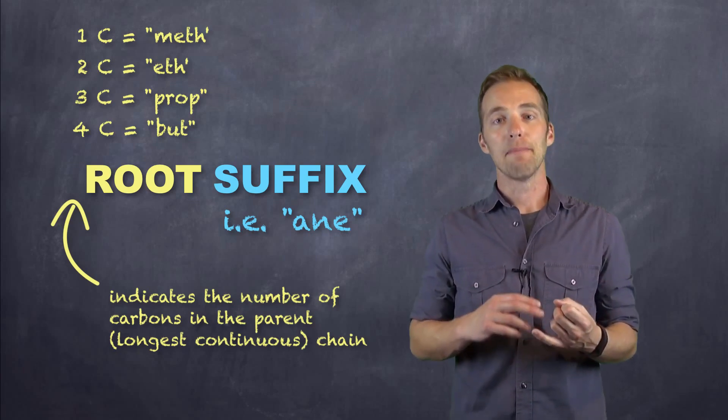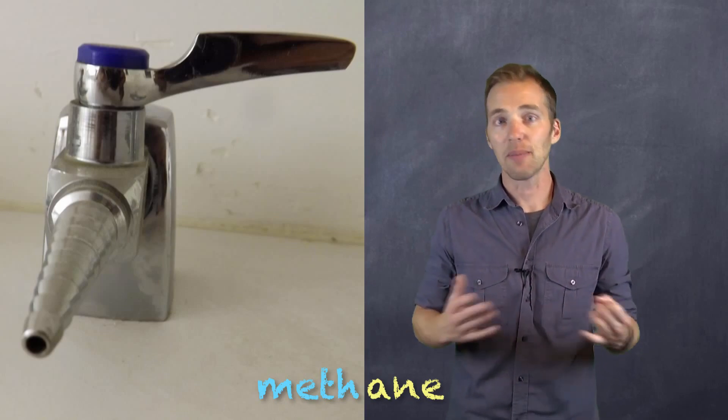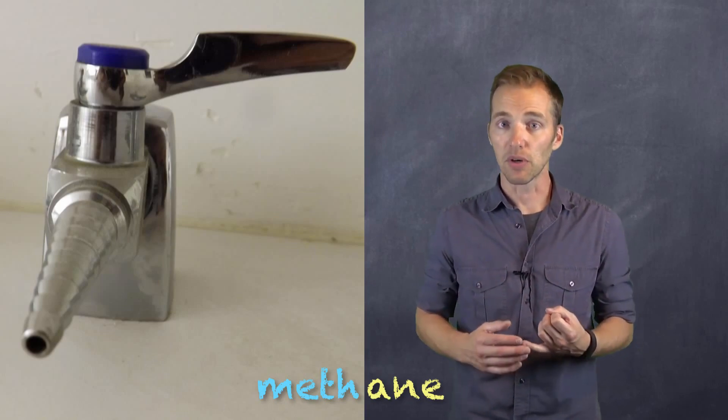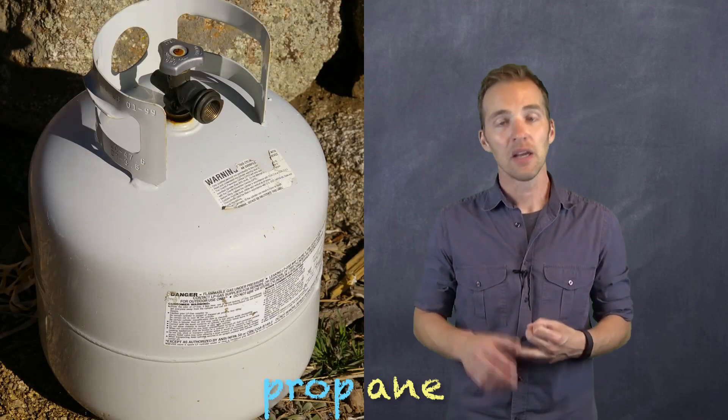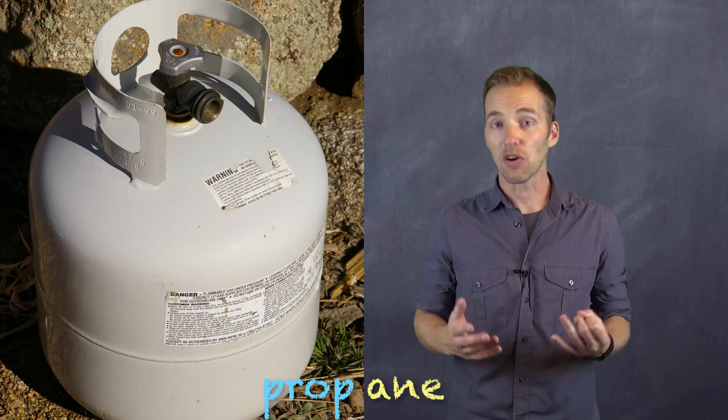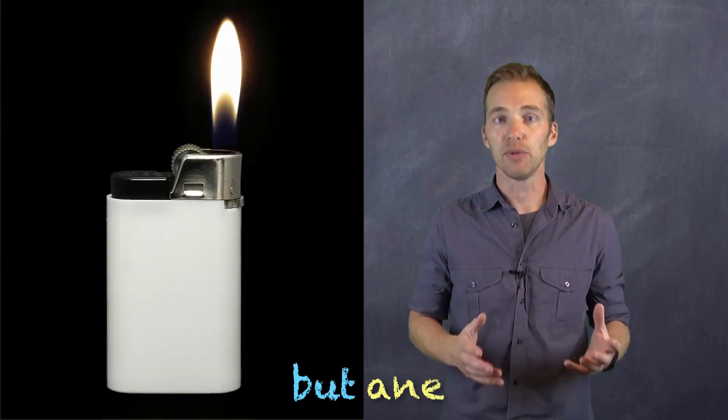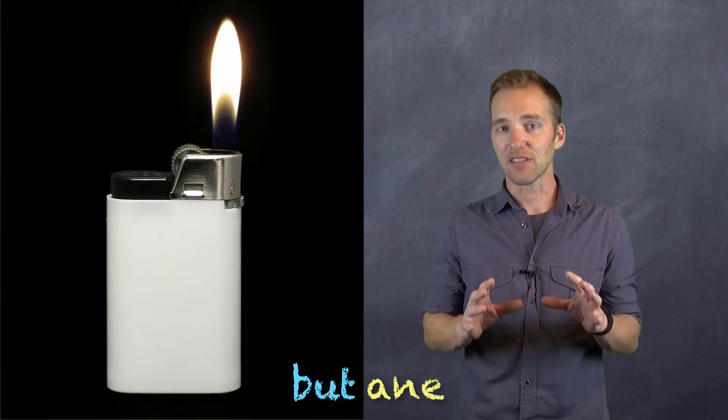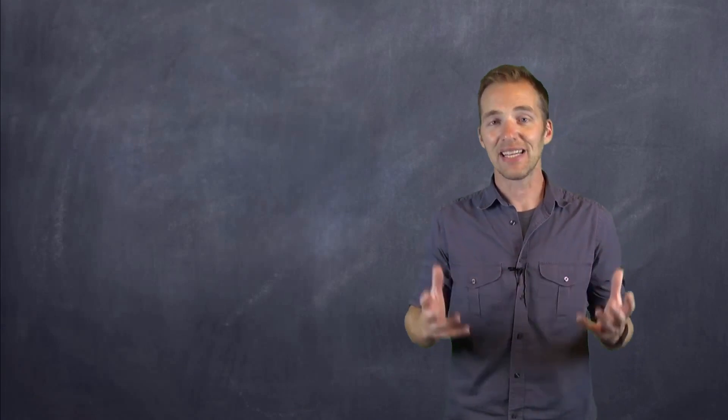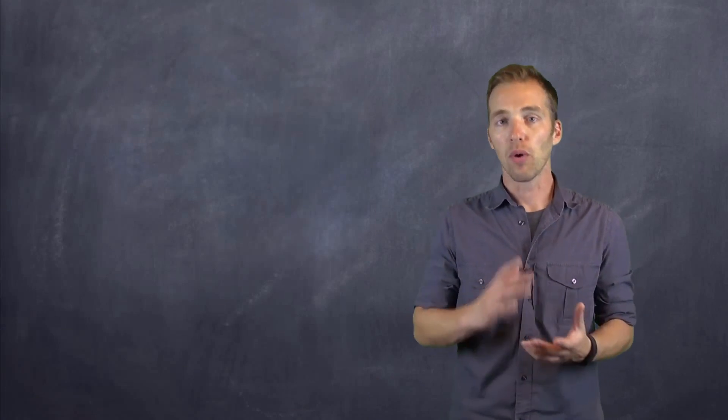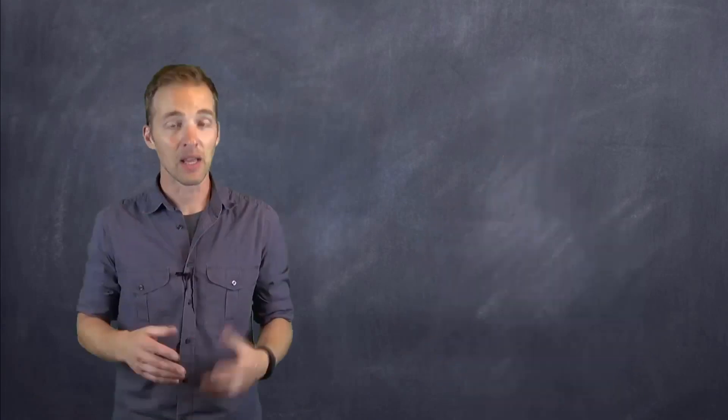Think about the methane that might be in the taps in your chemistry laboratory for lighting up your Bunsen burners, or the propane in the tanks heating your home or in use of your barbecue, or the butane you might find in butane lighters. You've already had access to this at some point in your life, this idea of meth or prop or bute representing something.